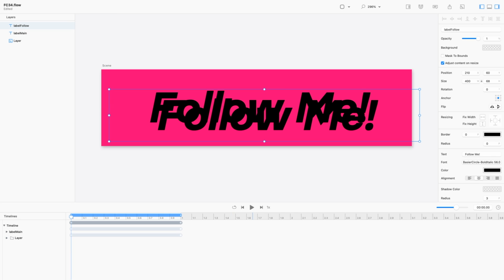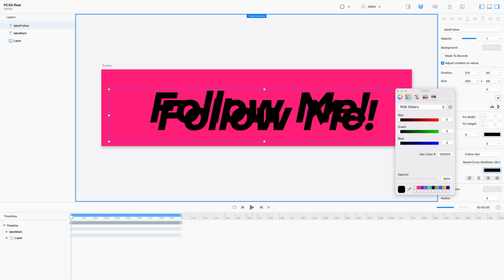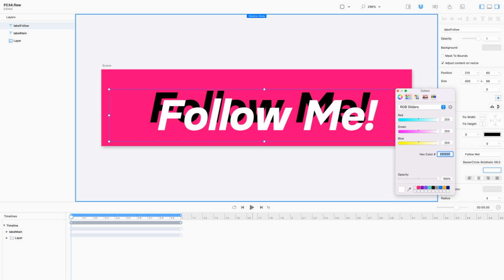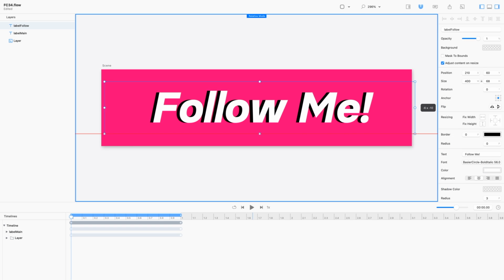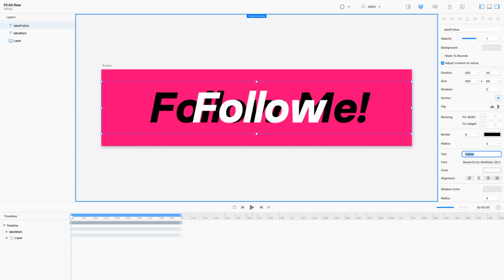And we are going to turn on relative mode. We are going to change that color to white. 1, 2, 3, 4, 5, 6 Fs and hit enter. Then we are going to reposition it back right there. And we are going to go over here. We're going to delete the last few characters.